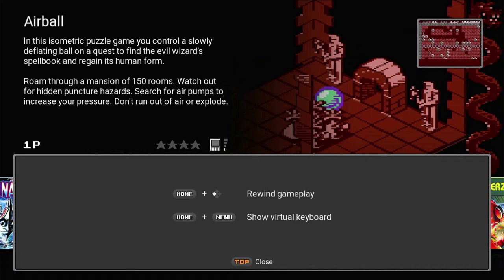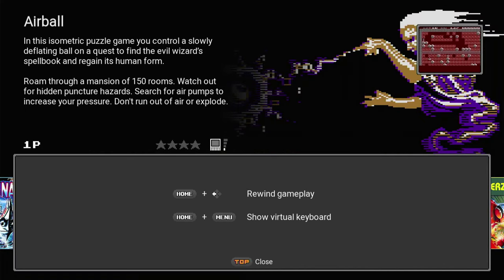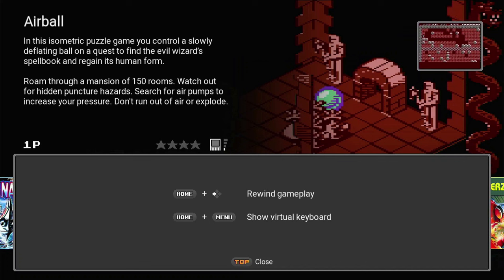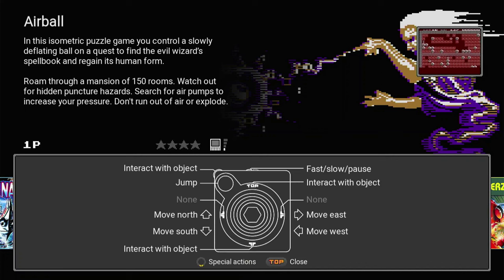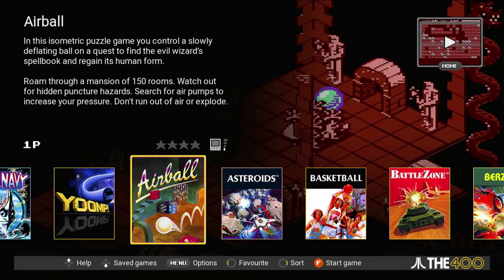You've also got the virtual keyboard as standard with the Mini consoles. You've got home and menu. Press them together, you'll get the virtual keyboard. Now this can be a little bit of a pain. It's not ideal. I think ideally if you've got a USB keyboard at home, a small one, or maybe a USB wireless one, you should be able to use that on here. I'll have a look at one of the USB controlled keyboards at the end of the video. It should work fine. If you want to get out of that, just press top, it will close it.